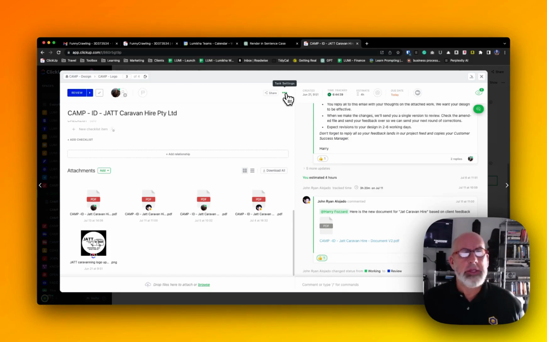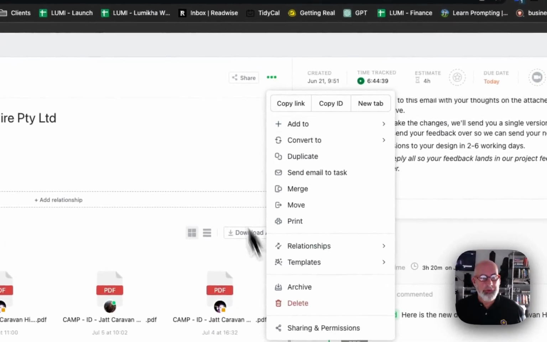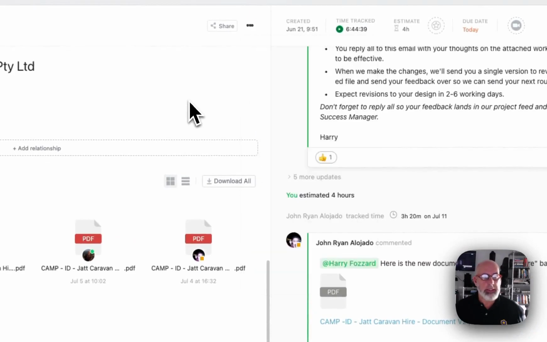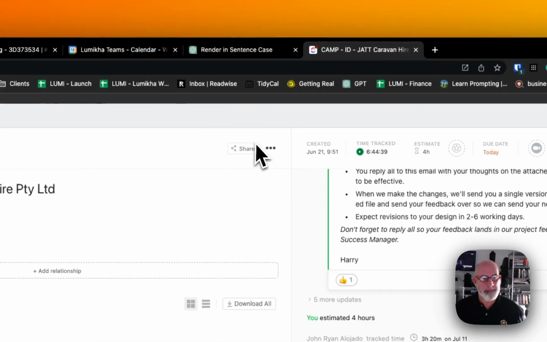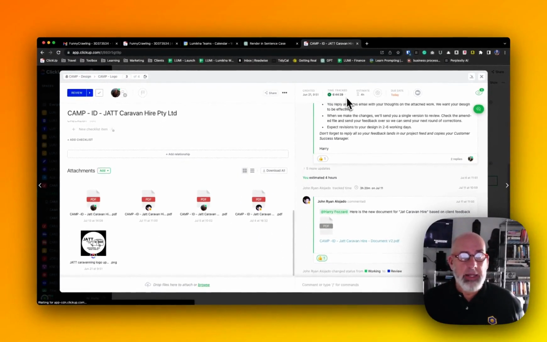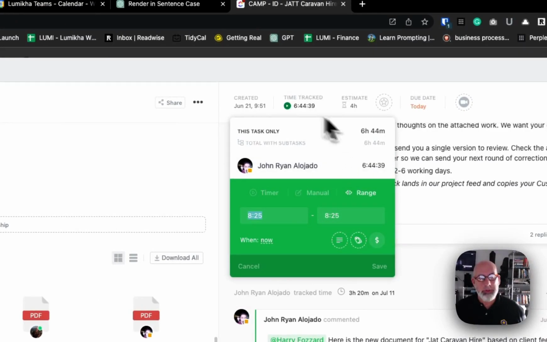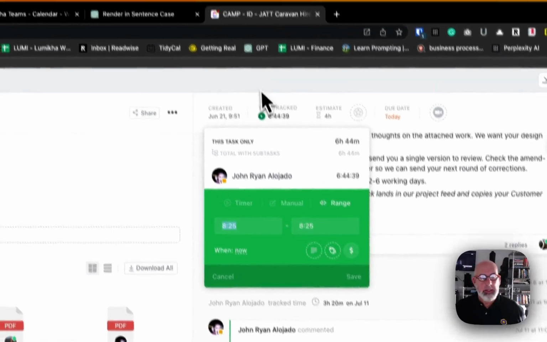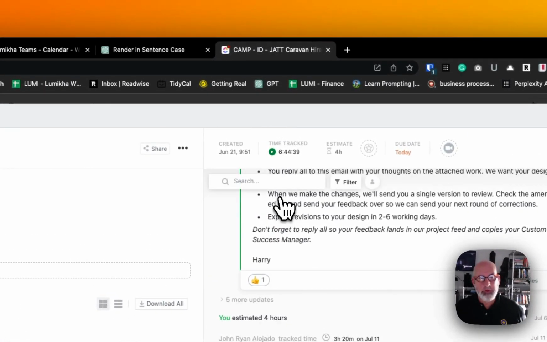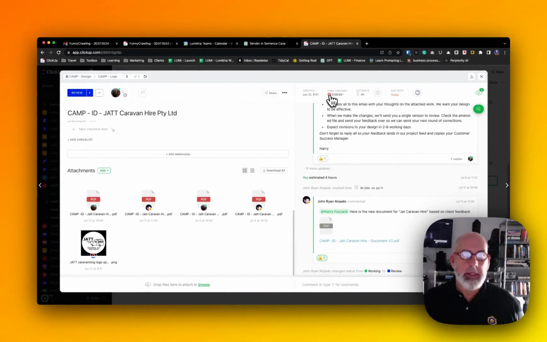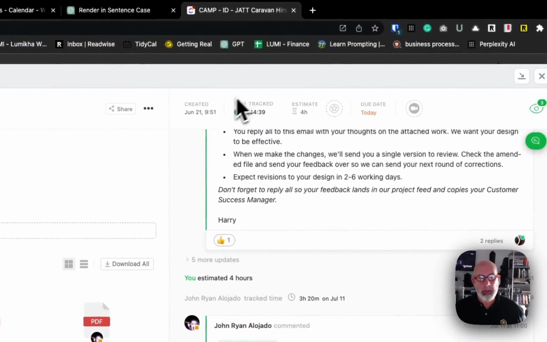So those are the two things that we mostly use this for. The other stuff is sort of getting deeper into ClickUp, and we'll cover that in a future clip. The time track is simply the creation date, nothing mysterious there. Time tracking is important. We'll cover that in detail, but just know that you can track time this way by clicking on the timer, and then you can also stop it from here. So that's the most reliable way to track time.